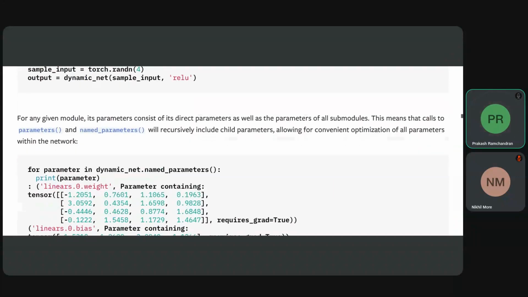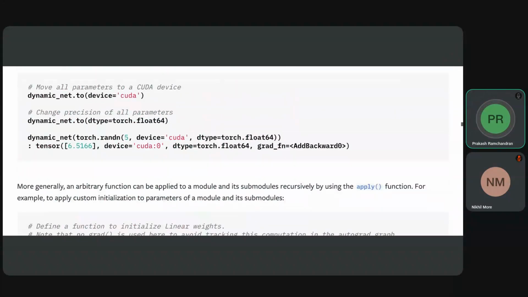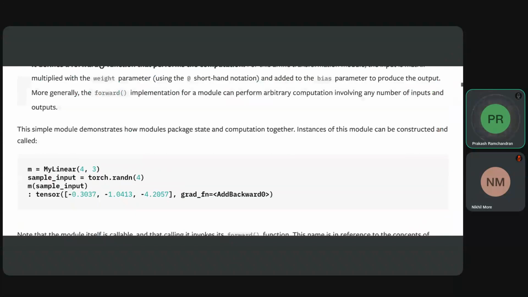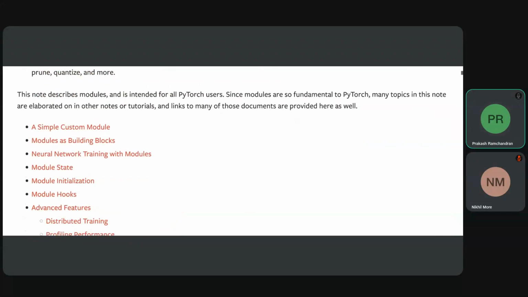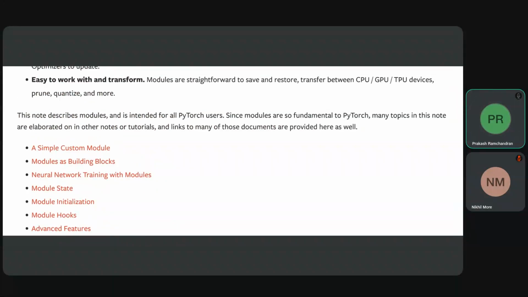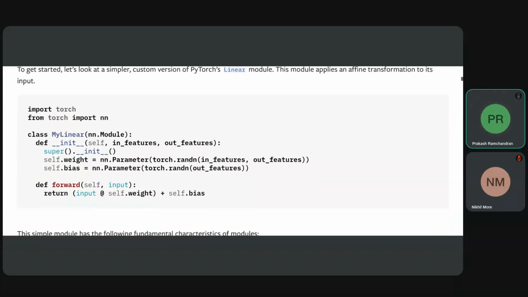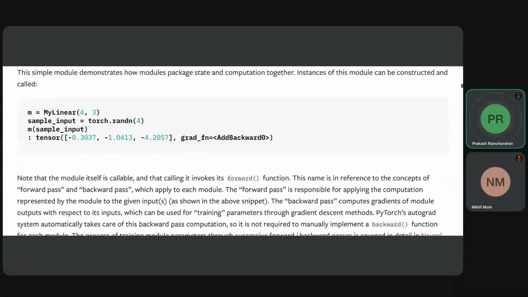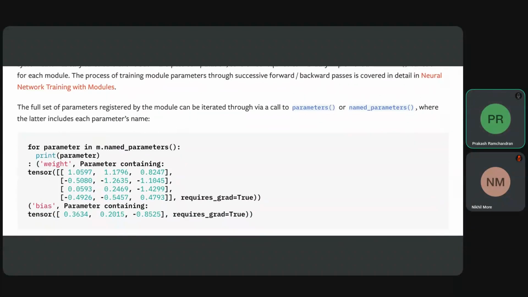It's different approaches, but at this time I would say, without getting into details, you try to read the various available advanced features we can go to later, like distributed training and parameterization, transforming and all that. But mainly a simple custom module and building block, and these two, if you can do using import torch and try to do a linear combination with a certain forward or backward implementation, so that you can have an input layer followed by a few hidden layers.